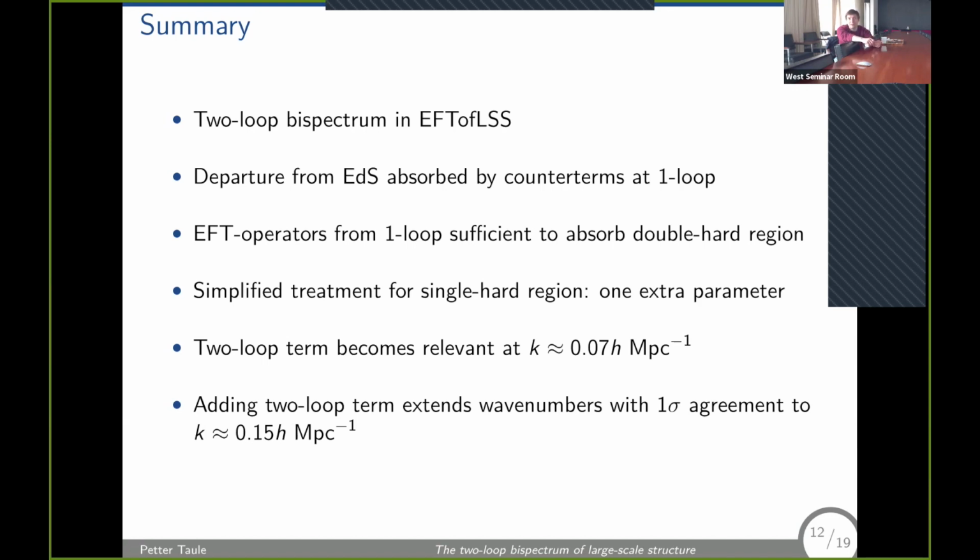That might be. On the one hand, if you only use the bispectrum data, you might not have enough data to constrain all these counterterms. But if you have the whole array of observables, like the two-loop power spectrum, the two-loop bispectrum, let's say the one-loop trispectrum, with all these different data sets, I think you should be able to really constrain all these counterterms that appear there. And if you go for these general data sets, I think you have to go fully generically and really write down all the operators.